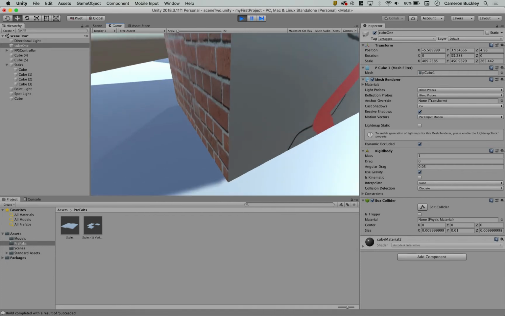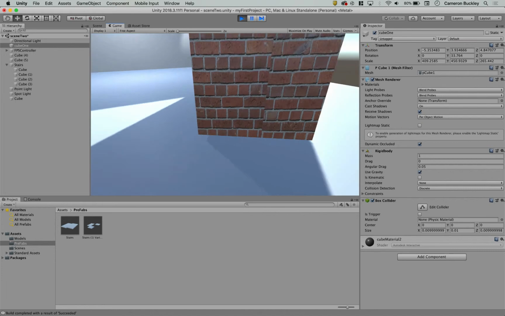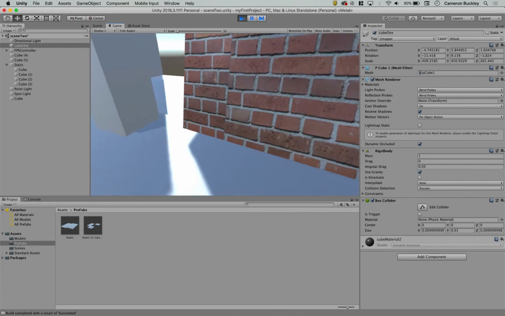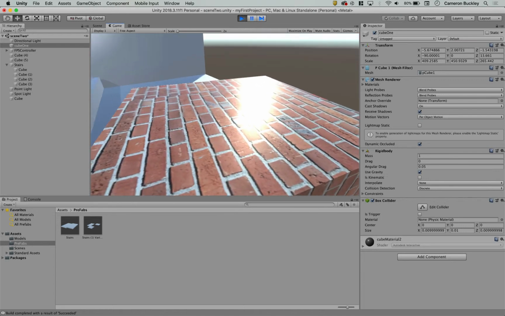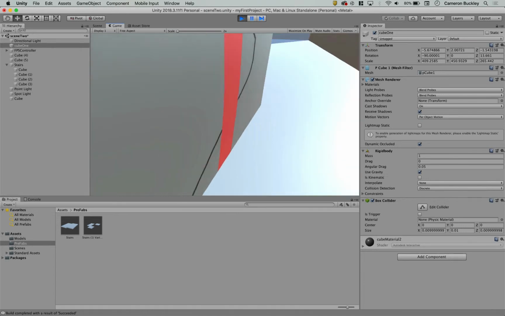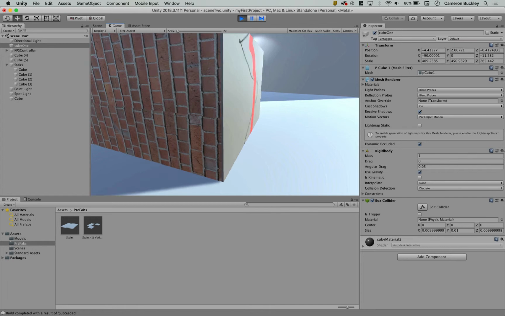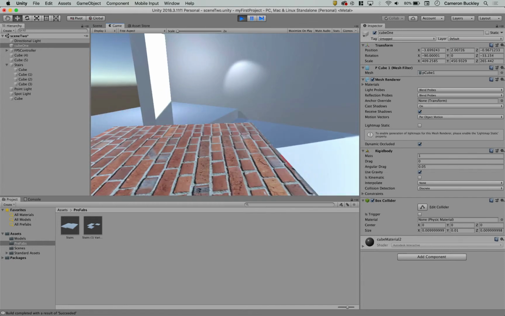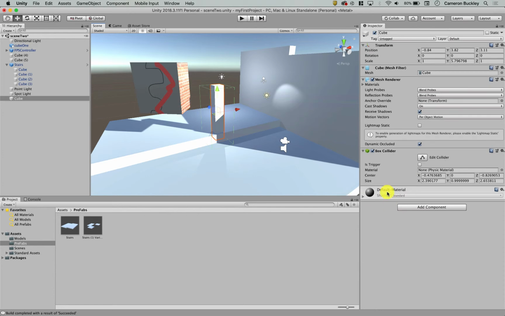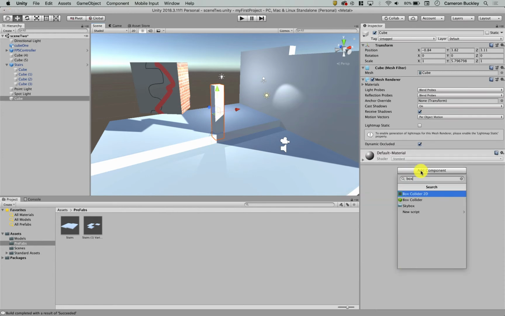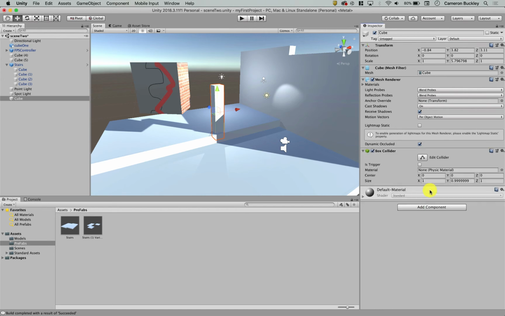And I should be able to, if it's not too large, push this box around. So I can knock it off the edge here, and just kind of jump on top of it. I could push it over into this corner. So we can start to create more complex games by adding these rigid bodies. I'm going to remove this box collider and add a new box collider just to kind of reset it.